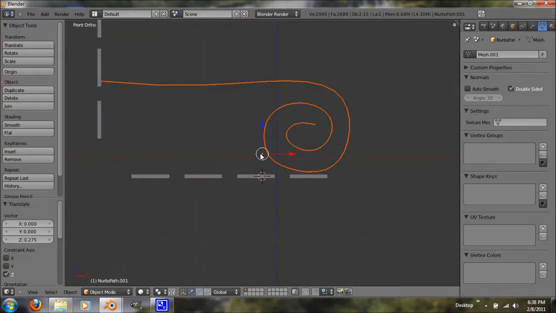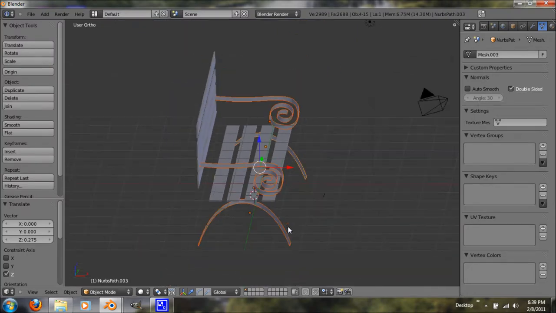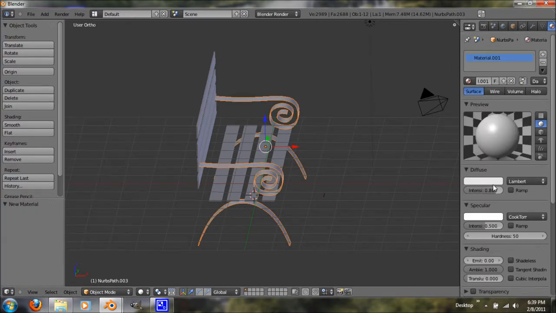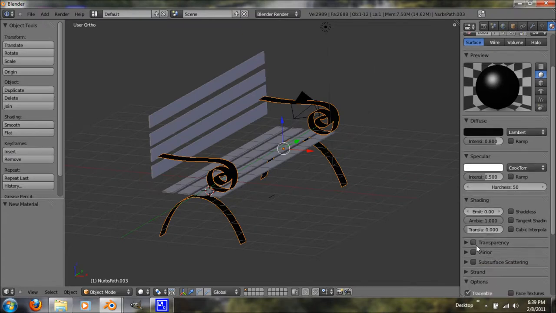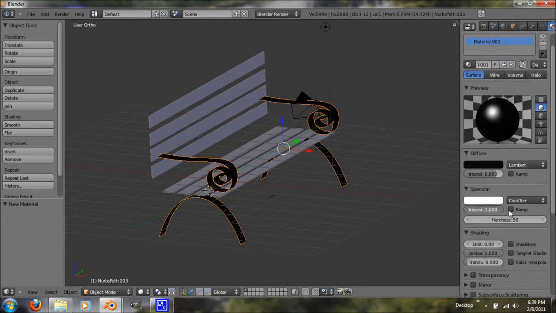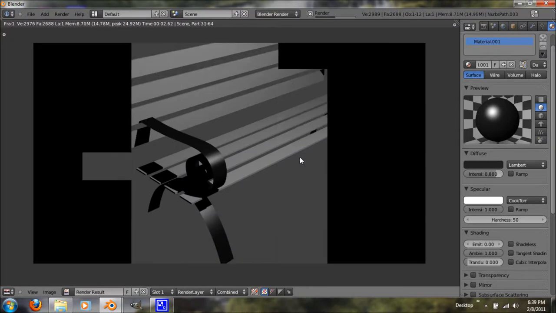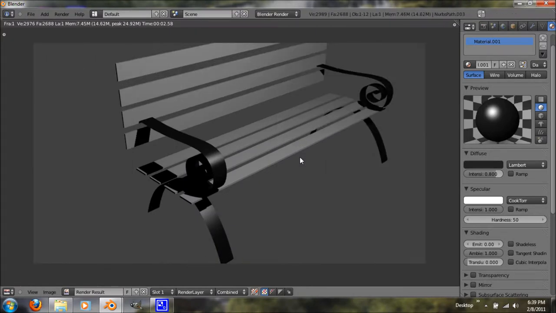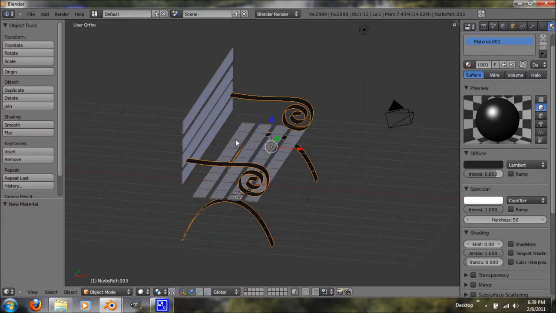We can add materials to this really fast. So just Shift right click on all of your railings and hit join. I want to add a material. It's actually going to be black. Yeah, because railings are black. And I want to increase specular. Maybe not so black. Maybe a little gray tinge. Alright, that's fine. If you want it reflective, you can hit a mirror. If you want it to look rusty, you can do a ramp, you know, whatever suits you.